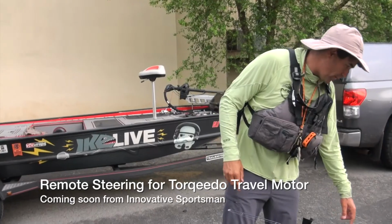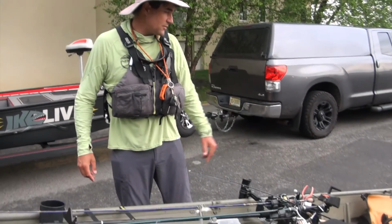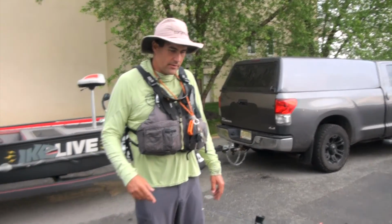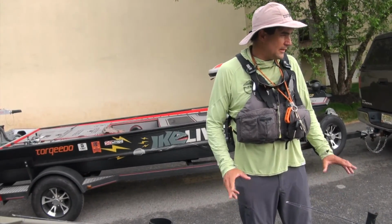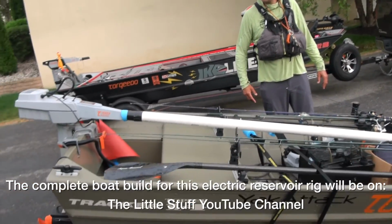I already have the remote throttle here, with the Yak Attack Torqeedo throttle mount. And this will get updated. We got flooring to do and a couple other things, but it's a work in progress for now. But let's go get it on the water.